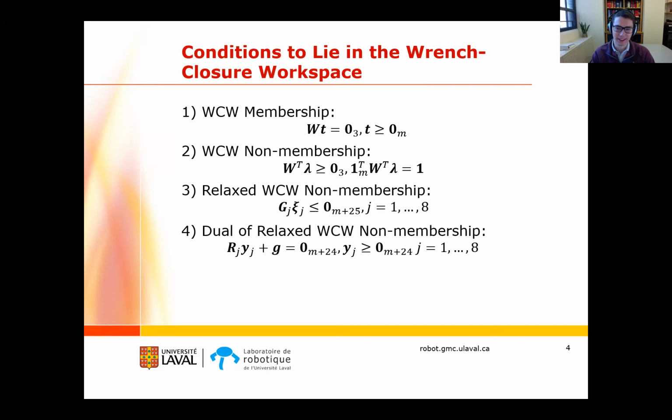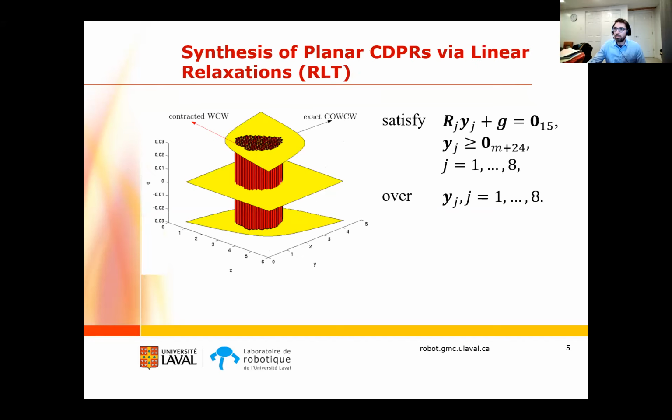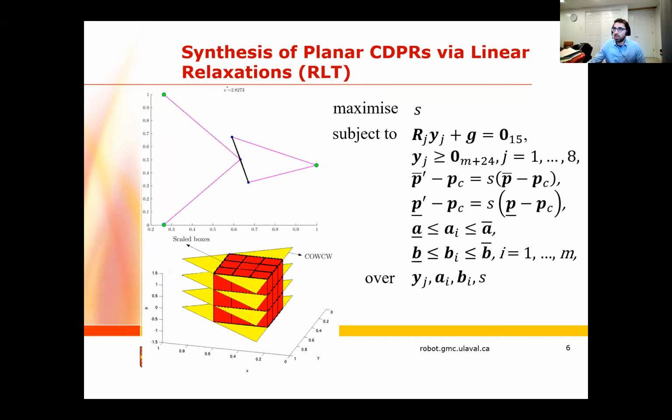So again, I really like this idea. Is there a way to weight how much you care about increasing the workspace in terms of translation versus rotation? Is that something you could encode in this problem depending on what you care for in a given application? Absolutely, that would be very easy. You could just add a weighting matrix, and that would do it, I'm sure.